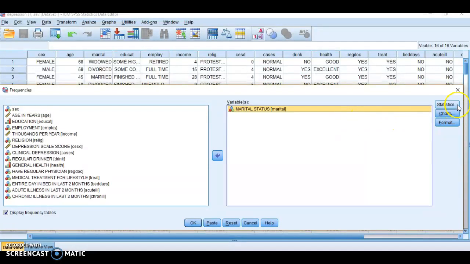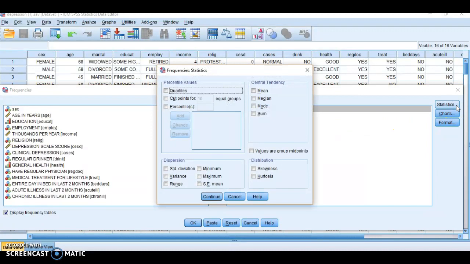And there are various statistics that you can look at. If this were an interval level or ratio, like a continuous variable, we would select mean. If it were an ordinal level, we would look at the median.